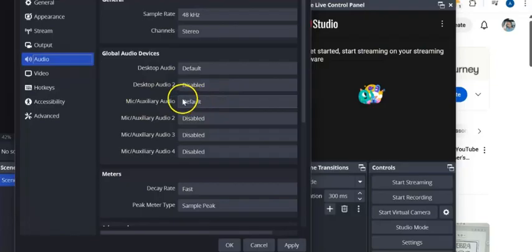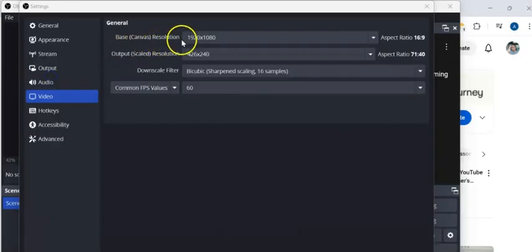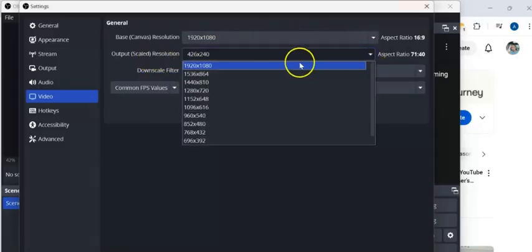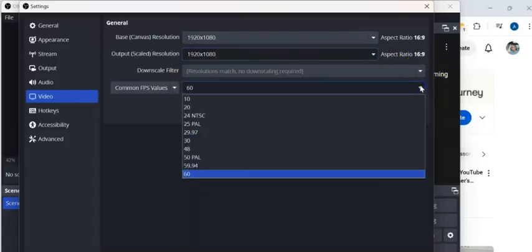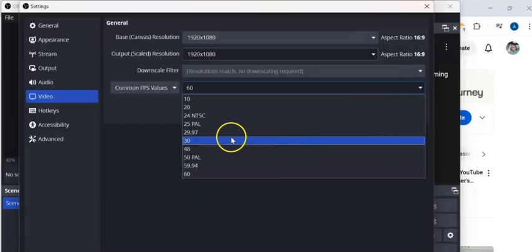Select the mic. I'll leave it at default. So the base resolution here is 1920 by 1080. Output resolution, I want mine to be the same. This, I'll put it at 30.